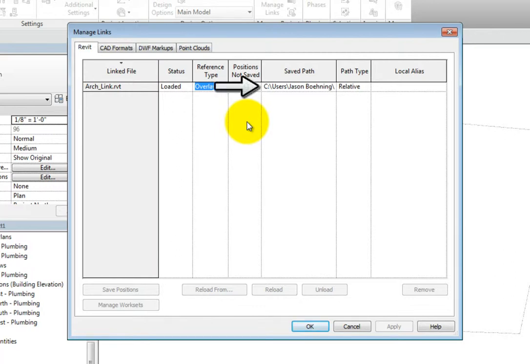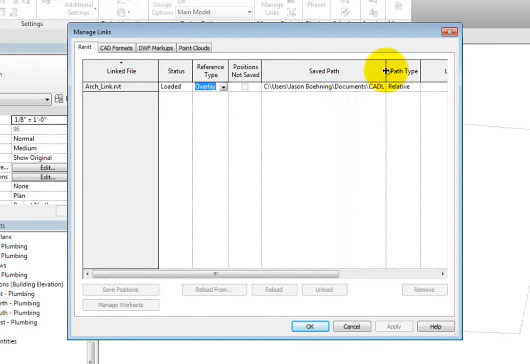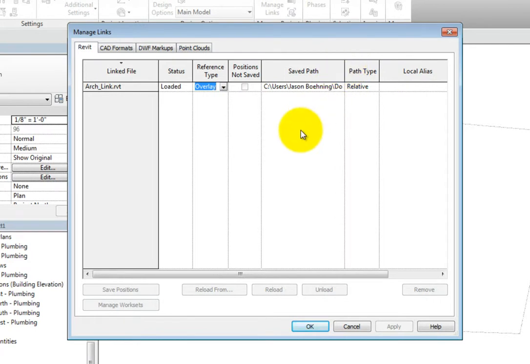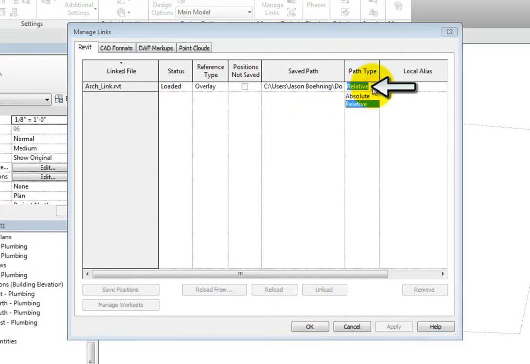The saved path value shows the location of the linked file within the computer file system. If this was a WorkShared project, this value would show the location of the central file. If I click in the Path Type parameter and expand the drop-down, this can be either a relative or absolute path. Relative is the default.